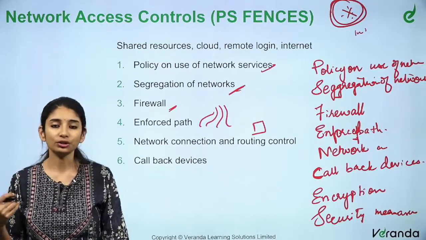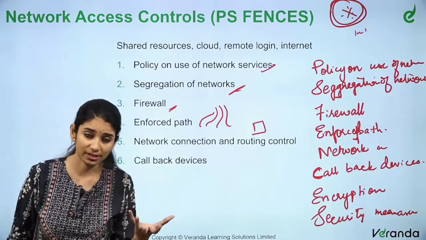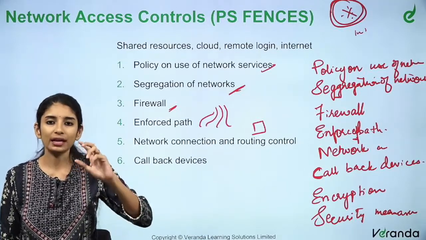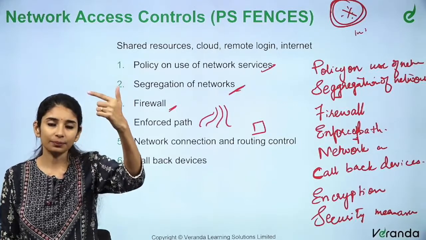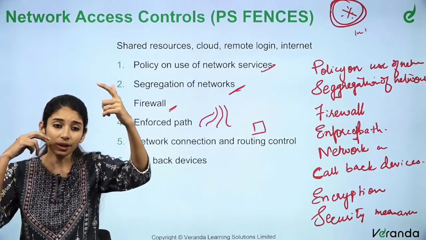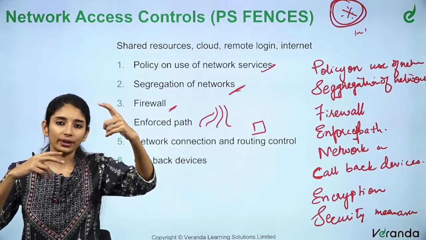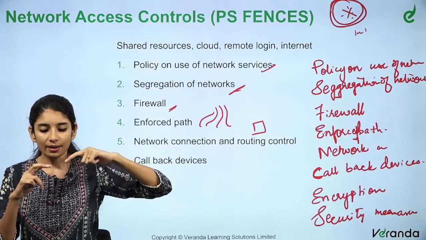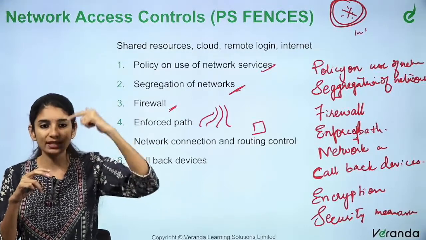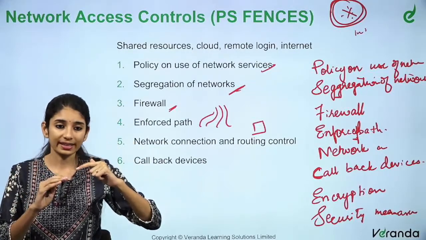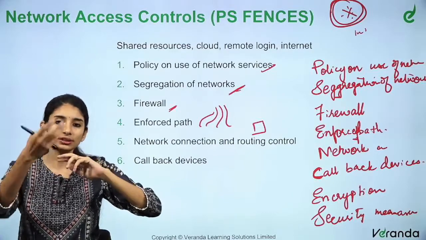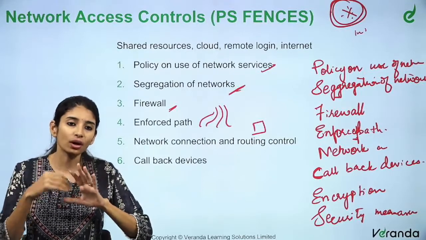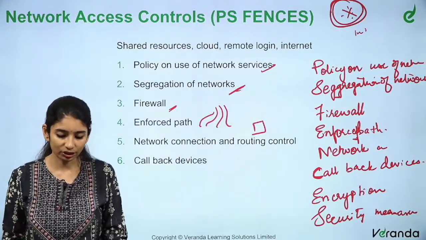So, earlier what used to happen is when we wanted to connect to an external network like the internet, we had to set up a dial-up connection. Now, this dial-up connection would go and ask the terminal, okay, this is a request received from this IP address. Should I allow it? Yes, in that case, a simultaneous callback would be sent to this computer, and only when this is accepted. So, it's like a call which is made back, and only upon accepting that call, a connection is established.